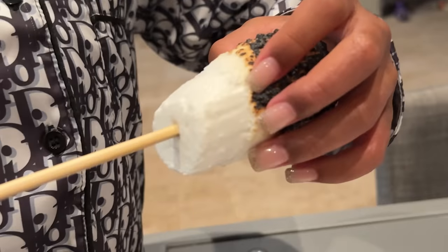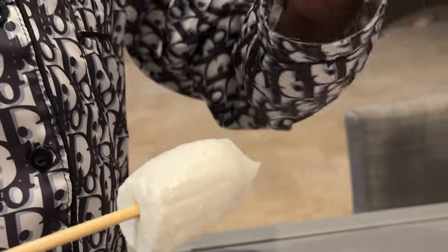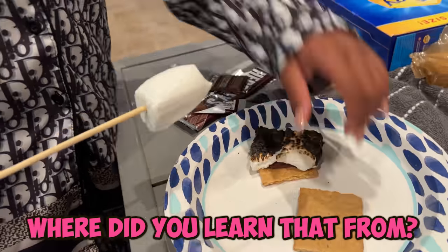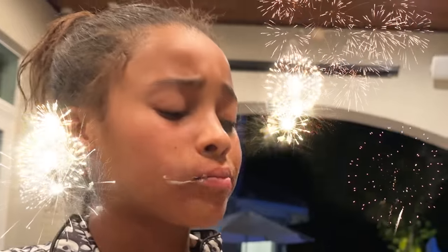Can you see that? Oh, yeah, spicy. And that is watering. Oh, wow. And then you just put that on it. Where'd you learn that from? Camaro taught me it. I just did it 2 seconds ago. That's the same one, right? Ready? This is how you do it!